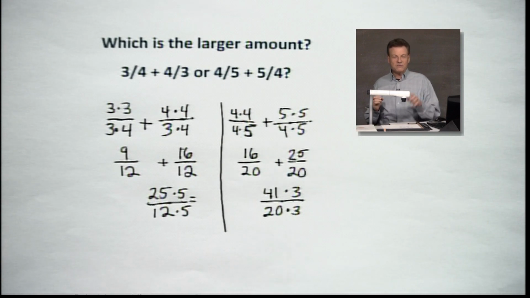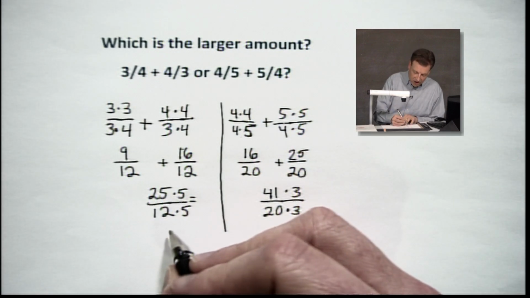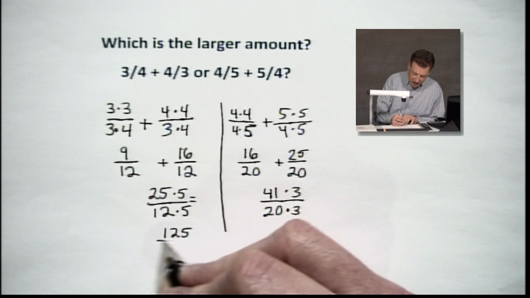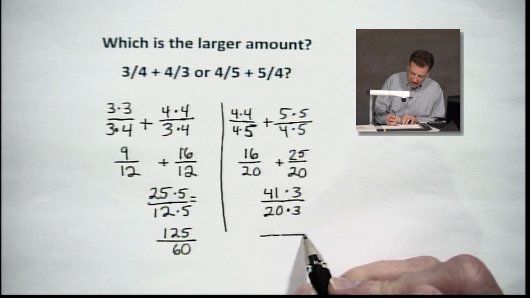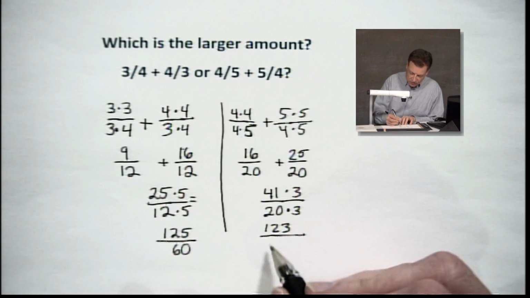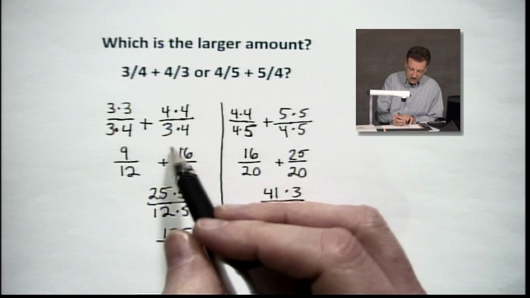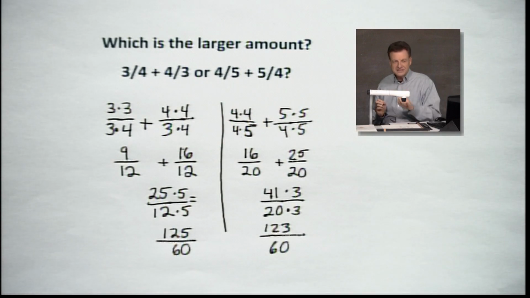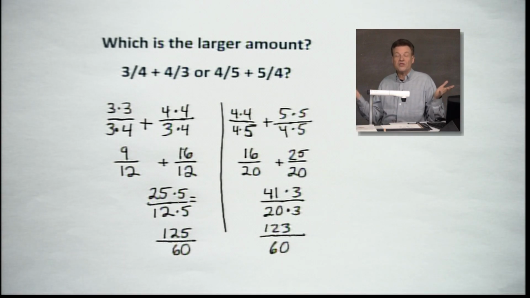How close is it? Well, let's see. If we drop that bottom third, we will have it home free for you out there, all right? Let's multiply 25 times 5. We get 125. And 12 times 5 is going to give us that 60. That's what we're looking for. Over here, we have, wow, 41 times 3, which gives us 123. And this one will give us 60. Wow, folks, it looks like this little guy over here, this expression on the left, beats it by 2/60, which is actually 1/30 when reduced.